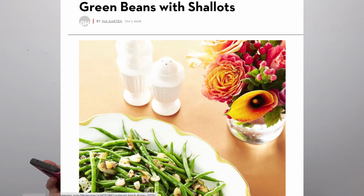I mean, I'm doing all this by myself because I'll complain about it, but I'm doing this to myself and I don't want anyone to help me. So I'm just doing green beans and butter. This one has shallots and a little bit of Dijon mustard. That sounds really, really good. So I think I might try this out.